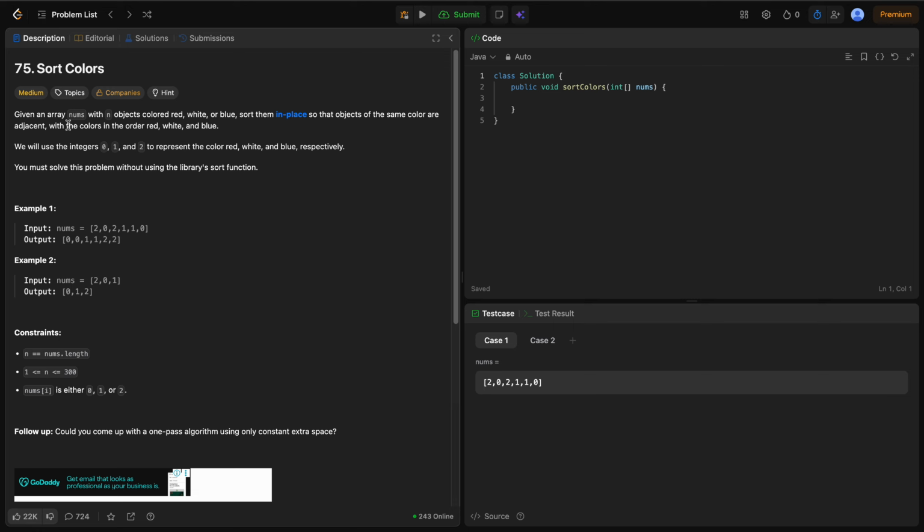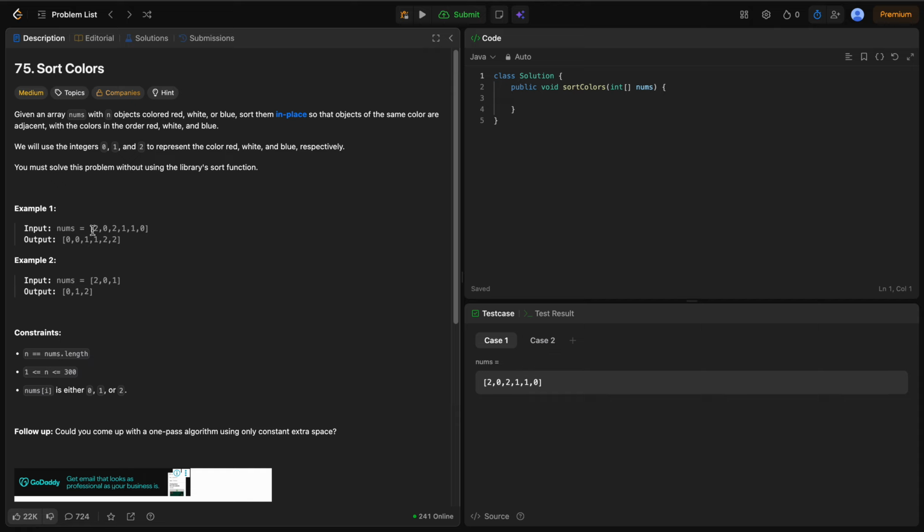So what they are saying is that they are given an array, and it has n objects colored. Each object is colored red, white, or blue. These colors are represented as 0, 1, and 2 here. So we need to sort them in order such that each and every color which are similar should be adjacent to each other.